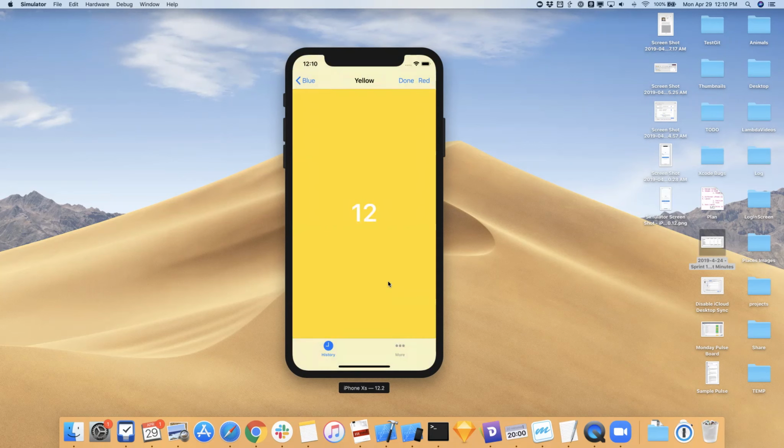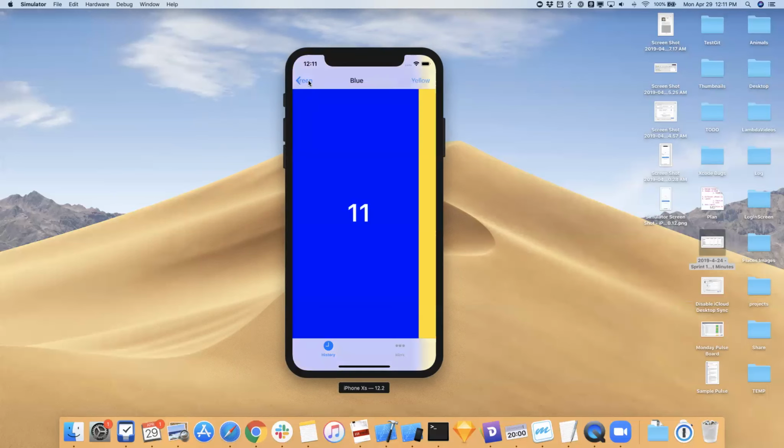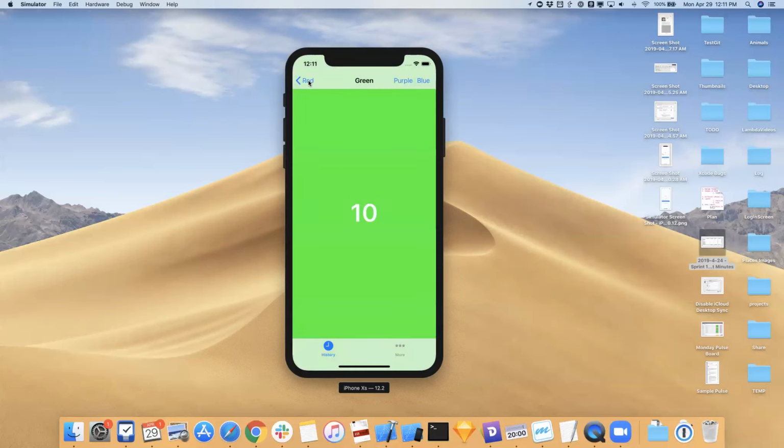You can imagine if I were to keep on doing this, this number is going to keep going up, and each time I do this, we're seeing a new screen being added. But I can use what's built into the navigation controller, which is this back button. The back button will remember the last screen that we were on, and that allows us to move backwards as we need to, and forwards.